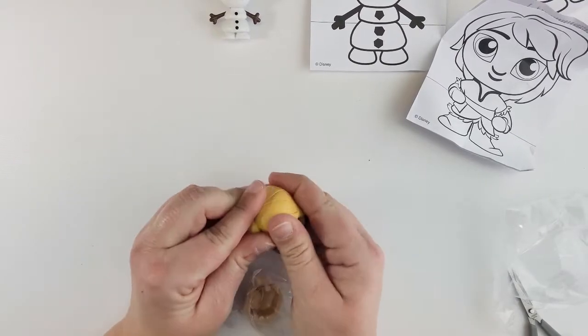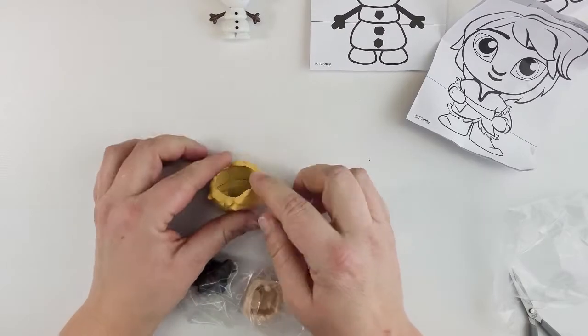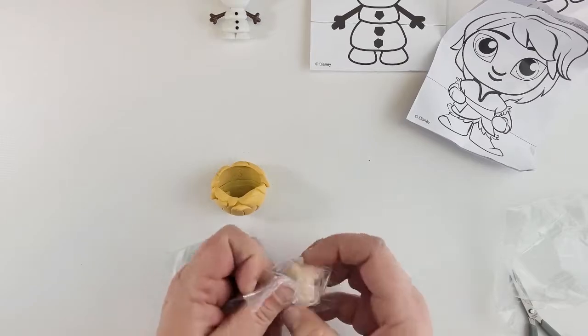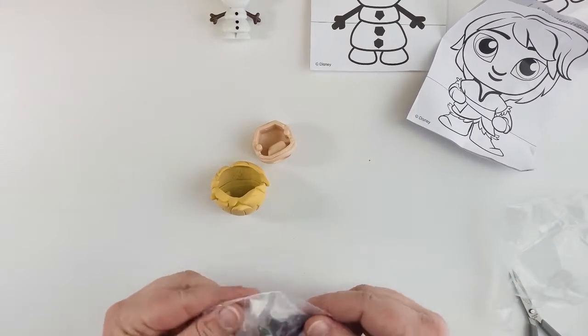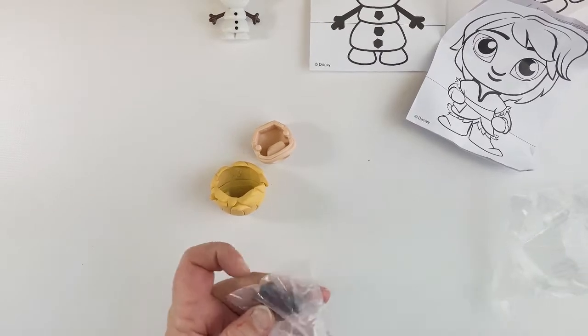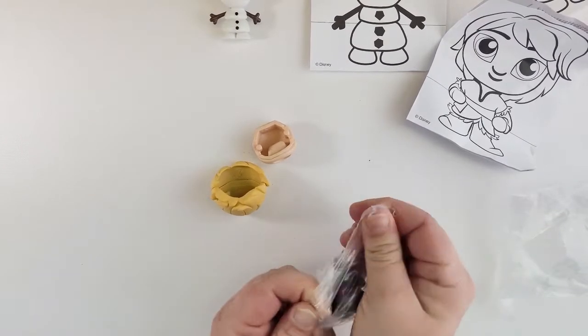Oh, and his head splits open too. So thankfully it's put together. Let's open up his head. You need a lot of patience. There we go. And here is his body. We're going to need the scissors for these. Okay.